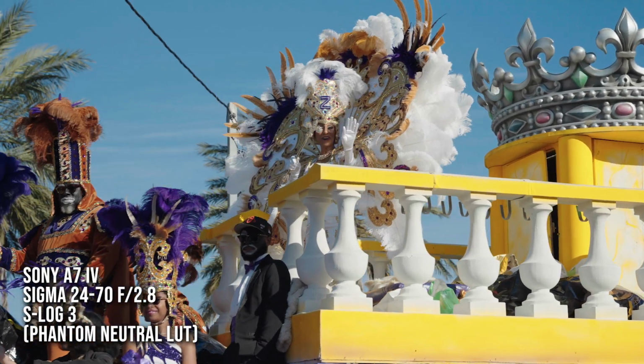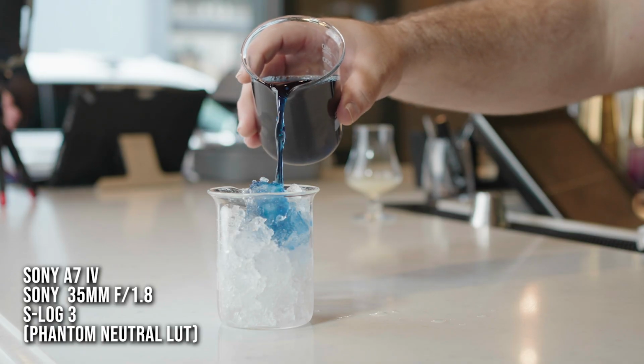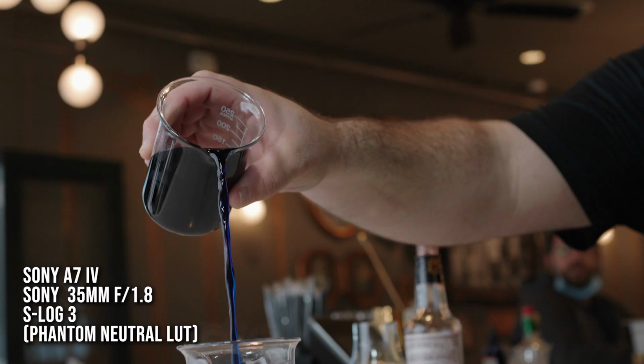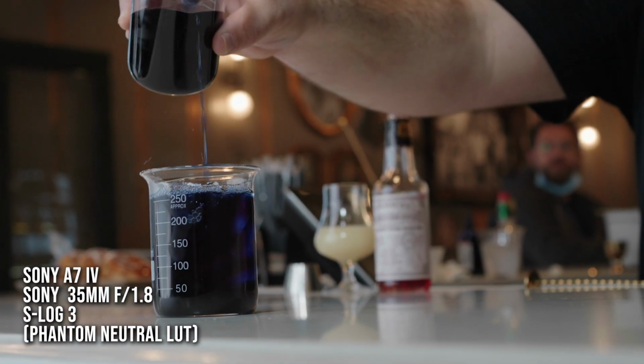No, you don't have 4K video at 120 frames per second in this camera body, and there is a crop, a considerable crop, on the 4K 60 footage. However, those things can be worked around, and for the most part, in the right conditions, really most conditions, you won't really be able to tell the difference between the footage coming out of this and the A7 III. In fact, in some ways, the A7 IV can top the A7 III with a few features.